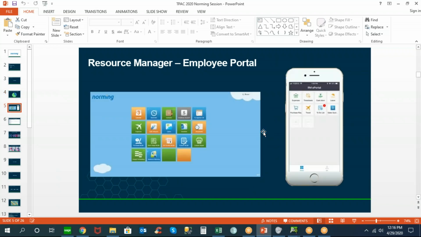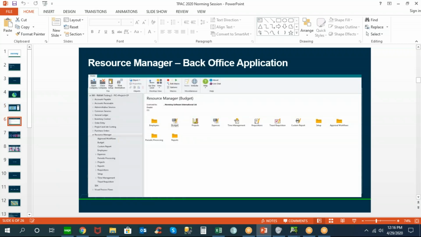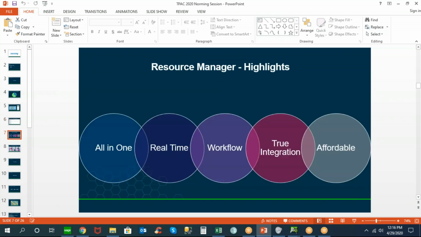And as we've shown, we've got the traditional web portal, ESS, employee self-service, as well as smartphone applications for Apple and Android. And then the back office application, which you saw just a few moments ago, Resource Manager, which is completely embedded in the Sage 300 Classic desktop, fully integrated into the Sage 300 database, and all of the common services and administrative services that are part of System Manager. So it's an all-in-one solution that allows real-time access to information, uses workflow approvals to ensure that only valid data is being recorded in Sage 300.